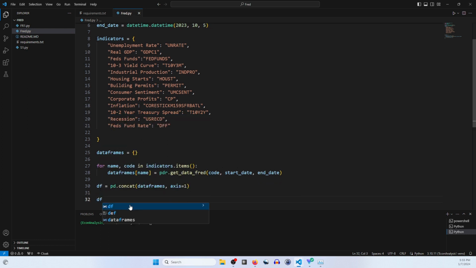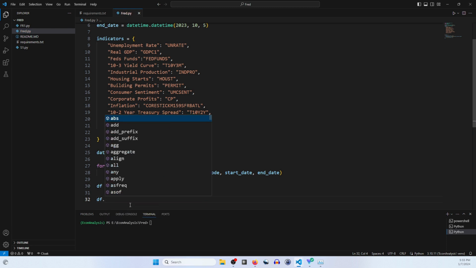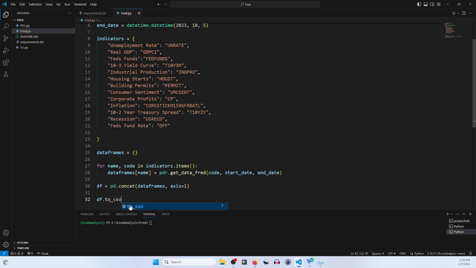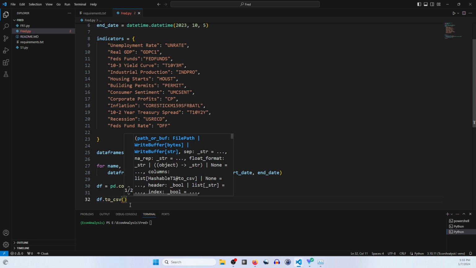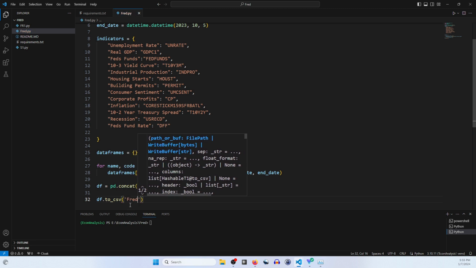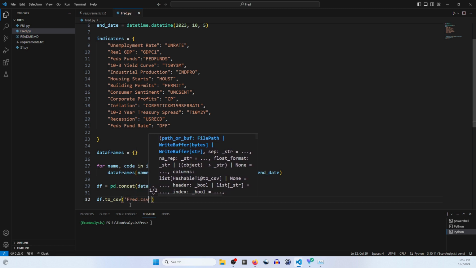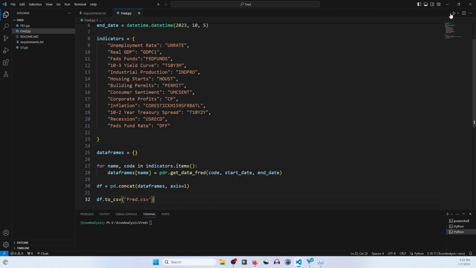So we're going to have to put this into a database. So I'm still debating if I want to build MySQL or Postgres, but for now we'll just put these into a CSV just so we can take a look at them. So CSV, and then we'll just call this something like Fred.csv. And let's see if this runs.